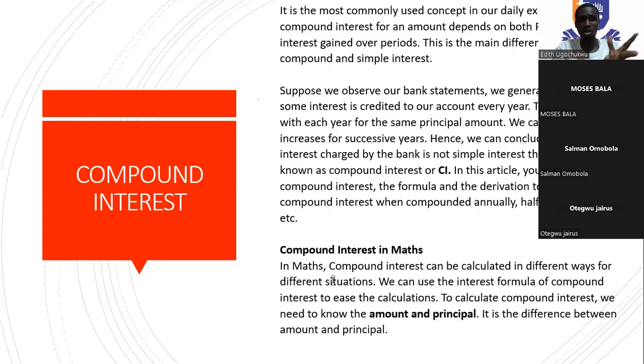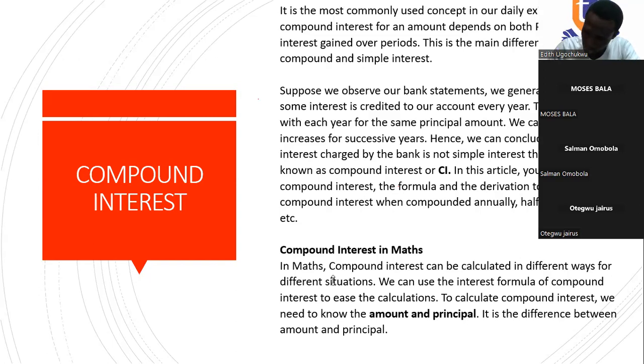So it means January, February, March. I'll teach us how it works. Now let me quickly emphasize on that. Everybody, let's pay attention. If our interest is to be compounded, what does it mean for an interest to be compounded? For an interest to be compounded, it means that interest is spread across the period of time once you make that investment.